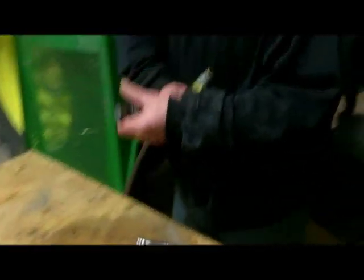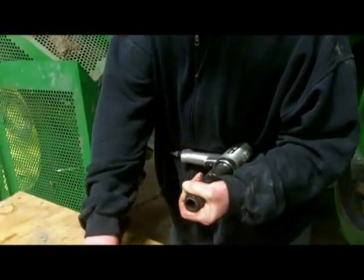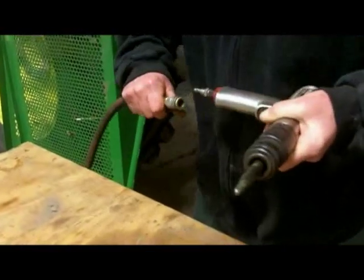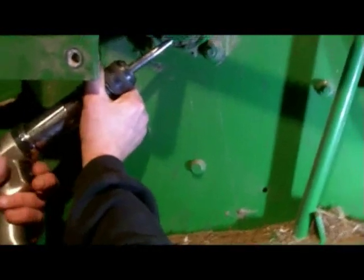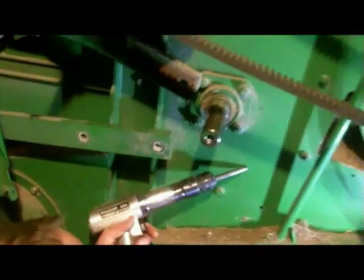Notice that he keeps the air hose unhooked before he changes bits — it prevents the accident of the gun accidentally buzzing in his hand and pinching his fingers while changing bits. That's the tapered bit we probably should have used when we took that hub off; it bites into the end of the bolt and wouldn't have danced around as much. He's putting it in the punch hole — one buzz from the trigger and the lock collar's loose. If you've ever pounded and pounded trying to hold a shaft while getting a lock collar loose, this is the quick way to do it.